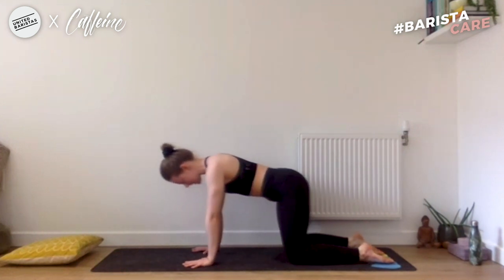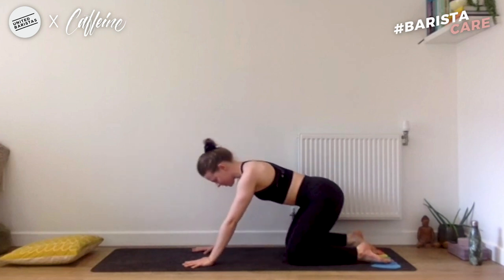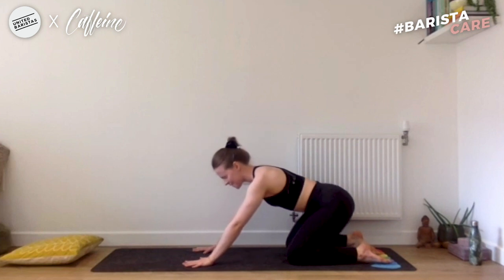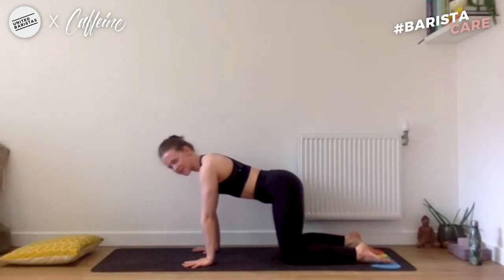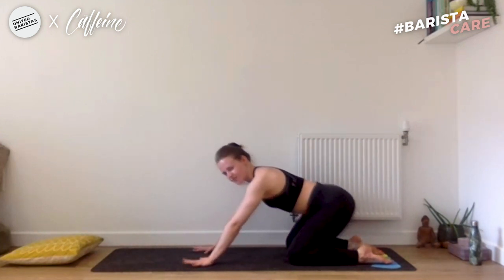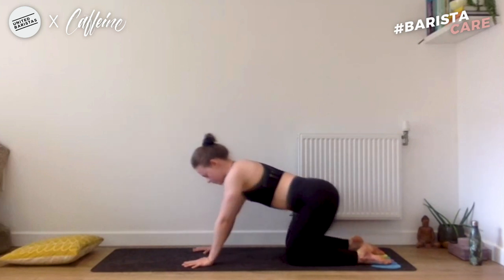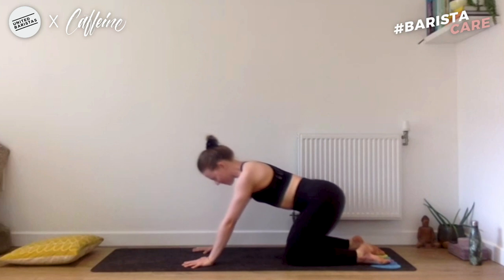You might want to just gently rock back and forth. That can really help to open up into the wrists. I know a lot of us kind of suffer from sore wrists or joints, and it's just really nice to get a little bit more movement back into that. So just taking your time, moving around in whatever way feels good for your body today.